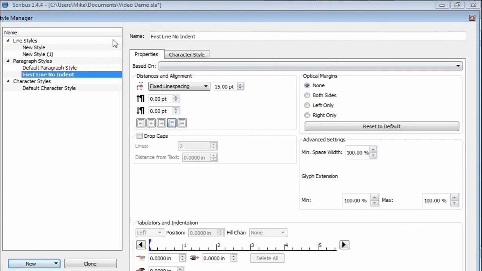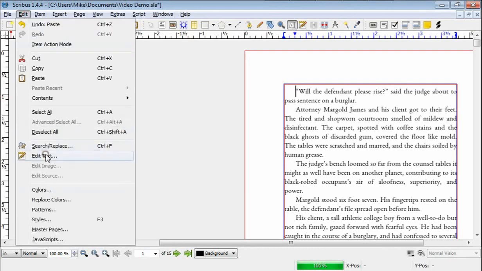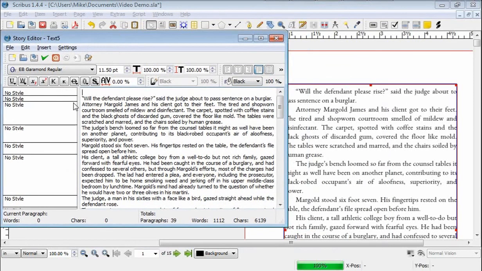Now we're going to do an experiment. If I right click, I see the word apply and everything else because it was always there. If I go here, I do F2. Let's do something else. Let's go to edit text. It has the text here. And then over here is whether or not there is a style set. Well, the whole document is the default style, if you will, so we don't worry about that. But here I want to put this line over to the left, so I'm going to select the drop down menu, first line no indent, and see what it does. Green check.